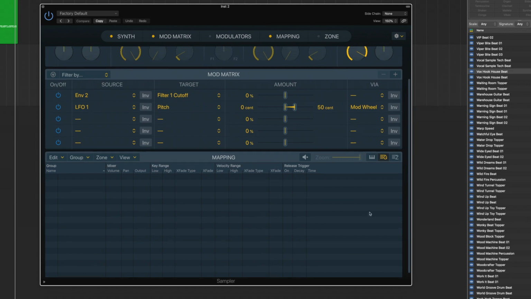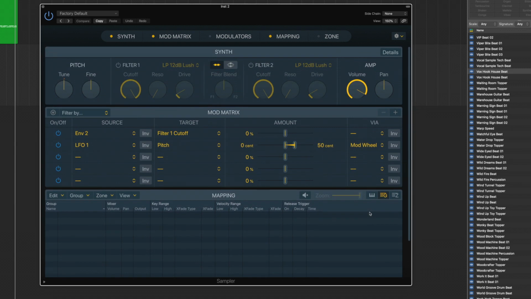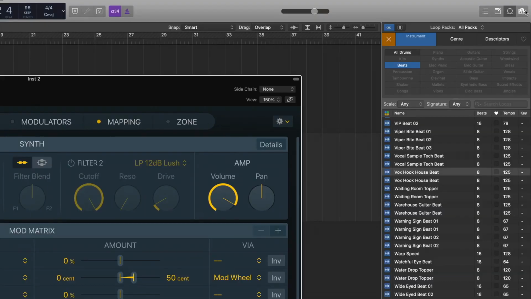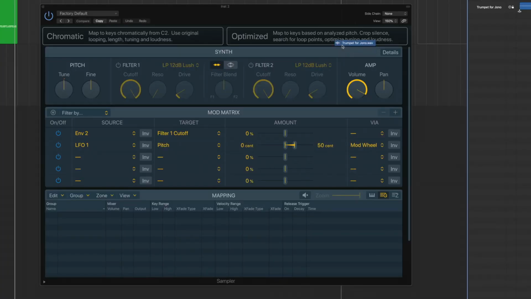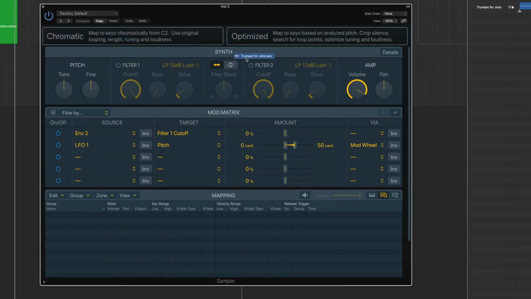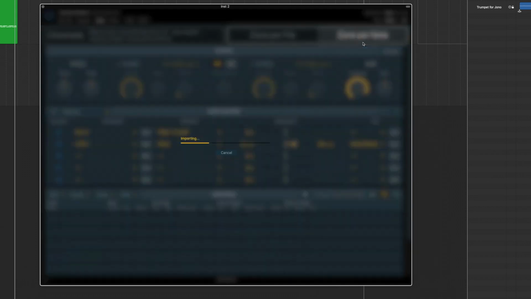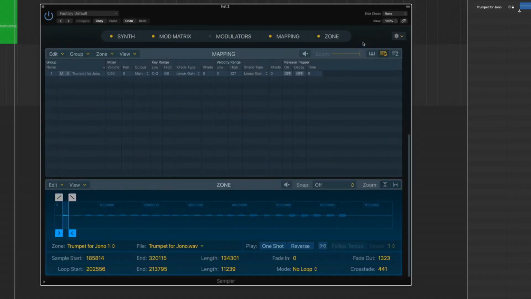But what's also new within this main sampler is the same sort of intuition that we saw in Quick Sampler. If I come into my main area here, I've got a trumpet sample, and if I drag and drop it in, what I have a chance to do again is to either use a more traditional chromatic style mapping, or I can use the optimized automatic mapping, including the option to create a single zone per individual note that's been recorded. This trumpet file has a series of individual recordings at different pitches, and if I select this option, Logic is going to analyze those per pitch and map them for me as it imports to the individual keys it's finding.